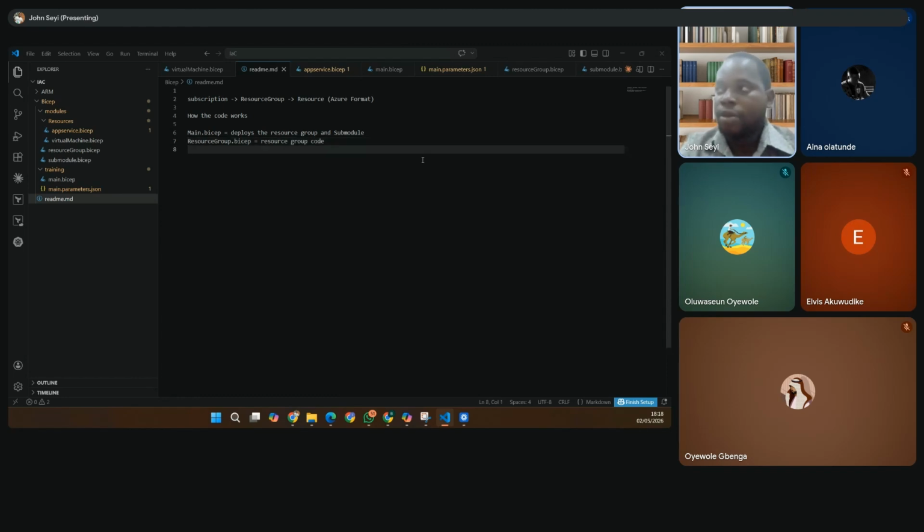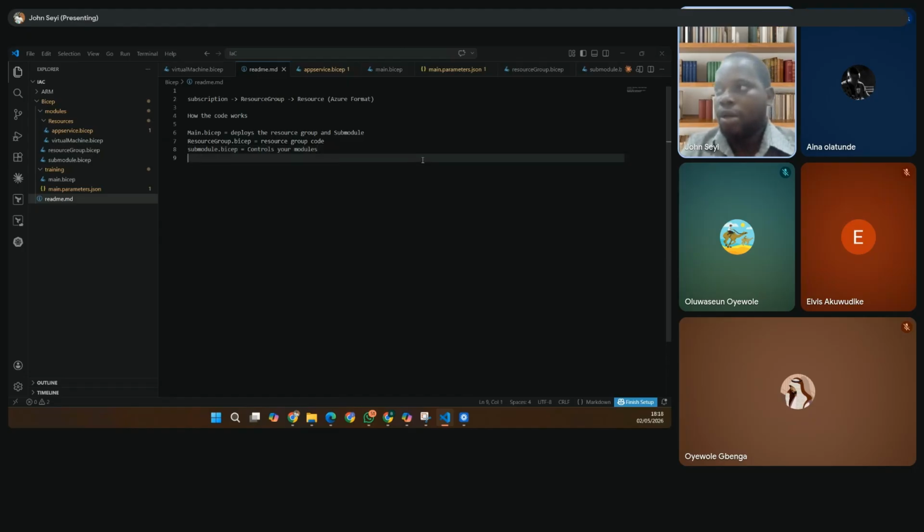The next thing, you have your submodule .bicep. What does the submodule .bicep control? It controls majorly your modules.